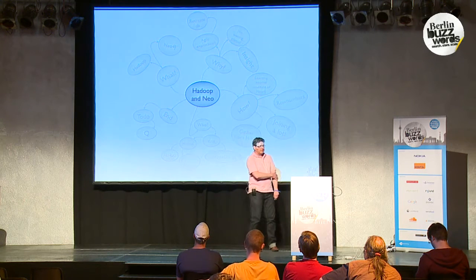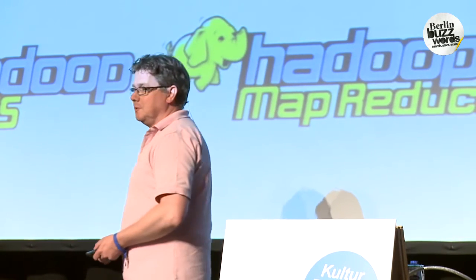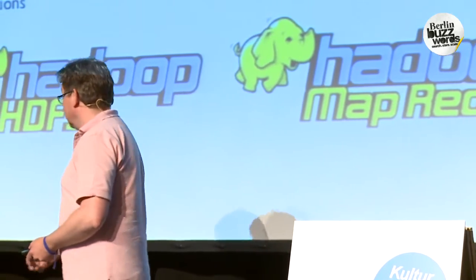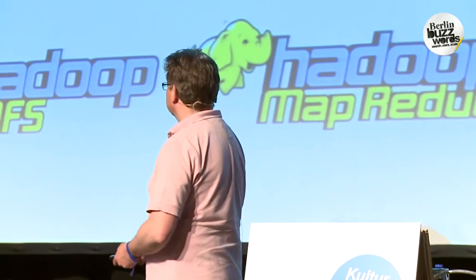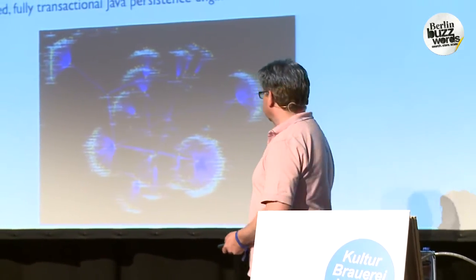So I'm starting with the two technologies we used. We used Hadoop and Neo4j. Hadoop was mentioned a lot more than Neo4j this conference. I assume you all know, but I stole the Wikipedia definition to get a little picture of what the technologies were. So we use Hadoop, HDFS, and the Mapreduce frameworks. And we use Neo4j, the graph database, to create pretty pictures like the ones below.